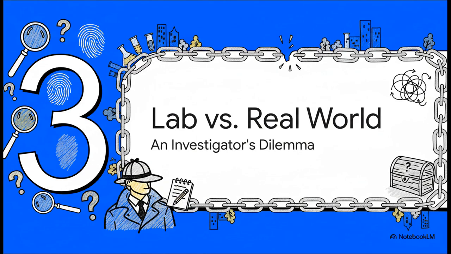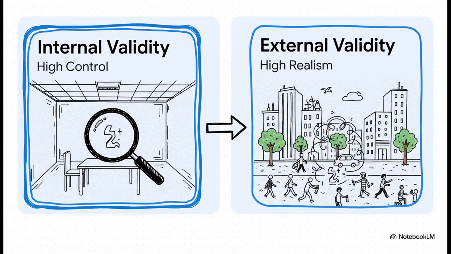Now, every single investigator, every researcher faces this really tough choice. It's a fundamental dilemma. Do you run your experiment in a super-controlled, sterile lab, or do you take it out into the messy, chaotic, unpredictable real world? And this choice really comes down to a trade-off between 2 things.